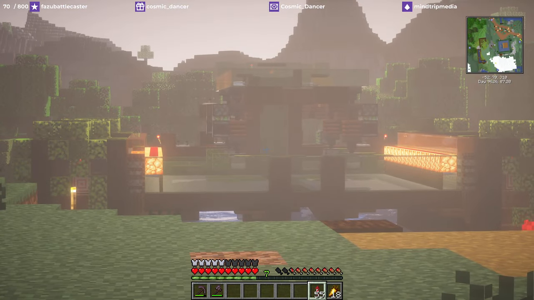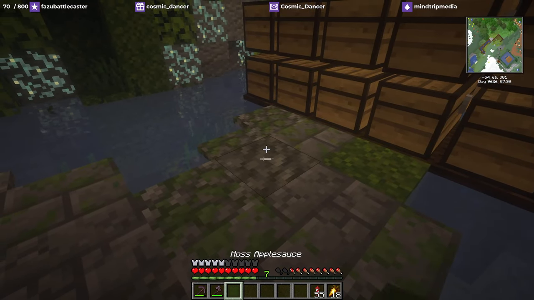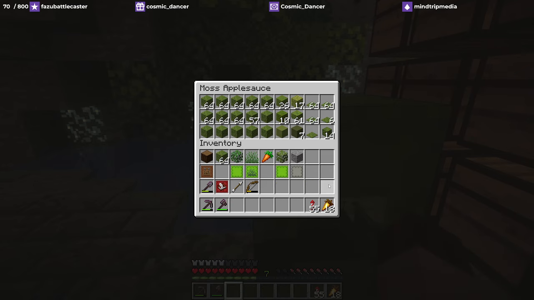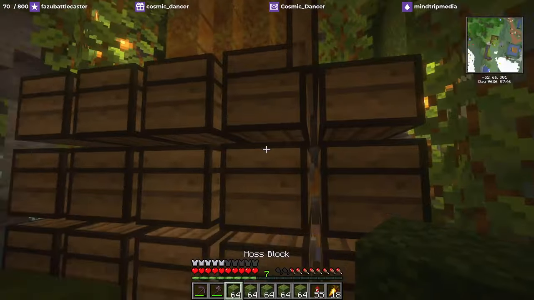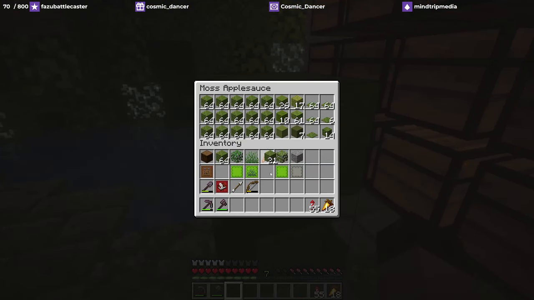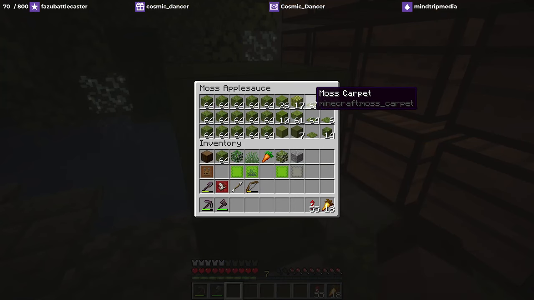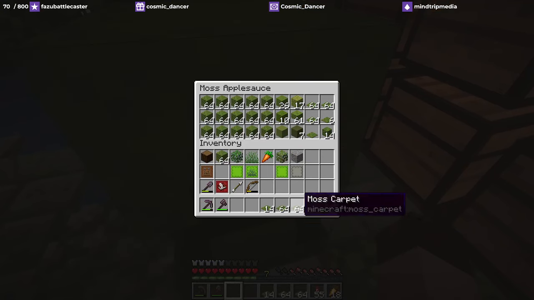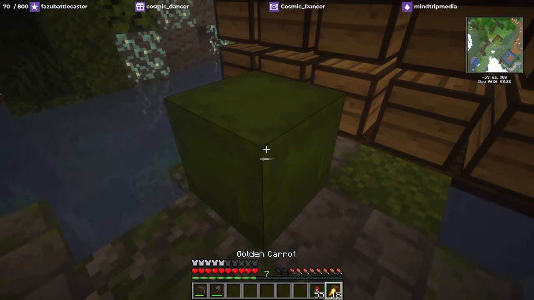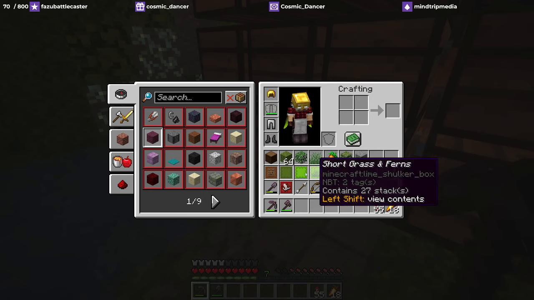So, Moss Farm in the distance. It's an Ilmango design that I turned into ours for a smaller server like us. And we have lots of goodies here. Looks like it does need to be run again soon. Carpets. And I think we're good. Oak leaves, short grass, carrots. I didn't bring a box for the carrots.